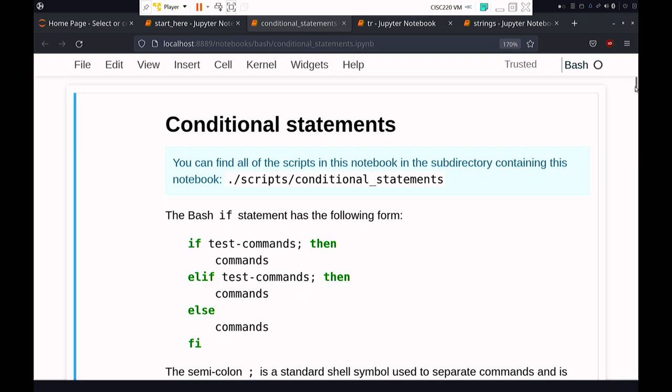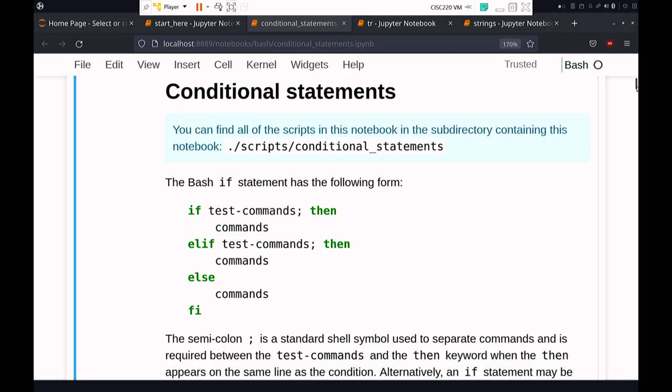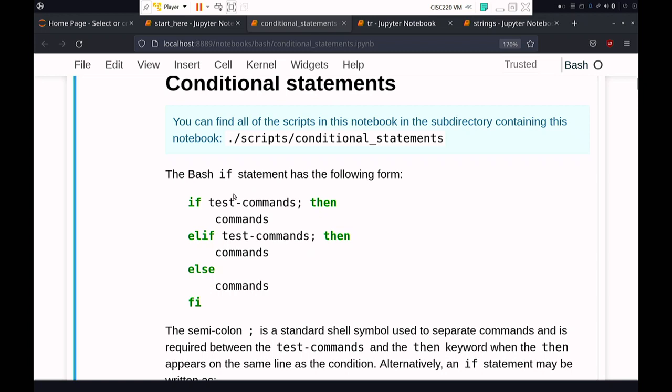All right, so Bash does have an if statement. The overall structure of the if statement is not terribly unusual. So it's if, and then something here. The something here is the weird part. Semicolon, then. If whatever this is evaluates to whatever Bash considers to be true, then these commands happen.